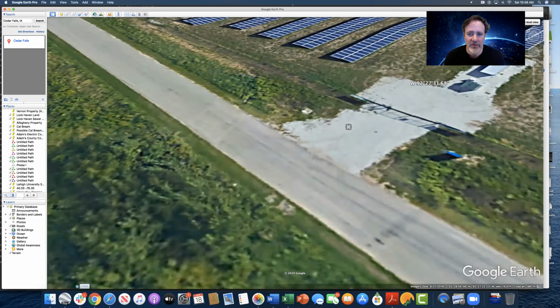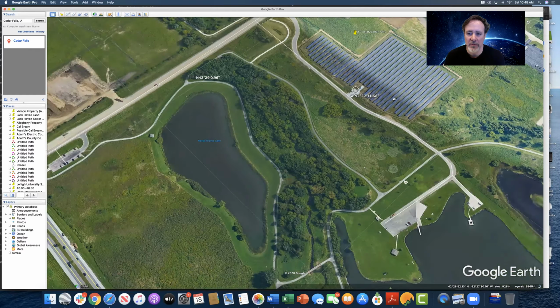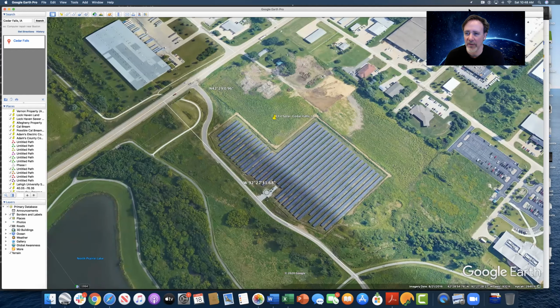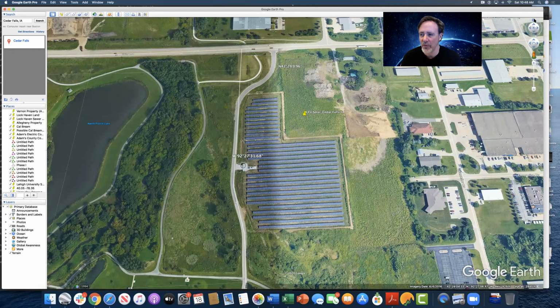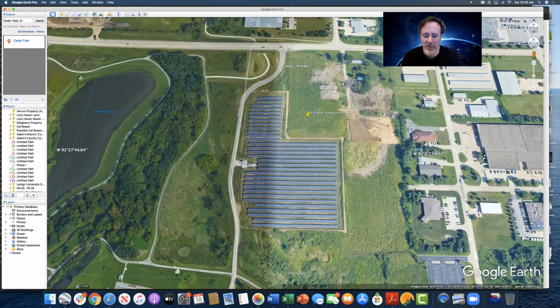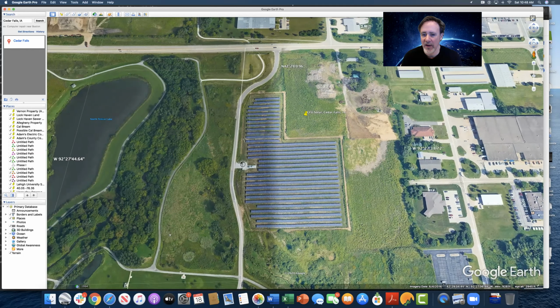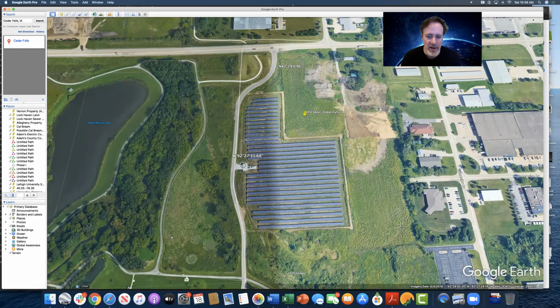I can exit the street view here, and I want to show you best practices when working with Google Earth. From my perspective, you want to keep the north up so that when you're thinking about your land, you can think about the sun rising over here in the east, setting in the west, and I can more closely think about, how's my orientation? Are those solar panels going to actually be looking into the sun? And this is almost like me standing above this, or a drone shot above the array.